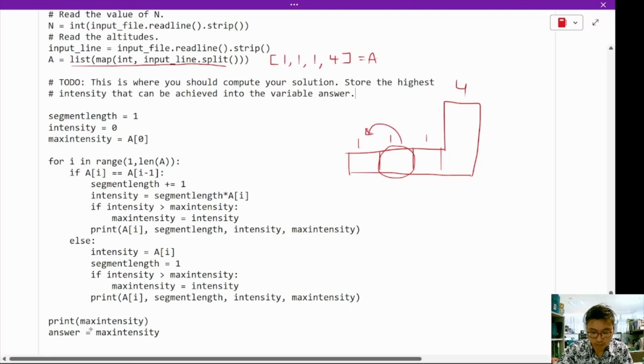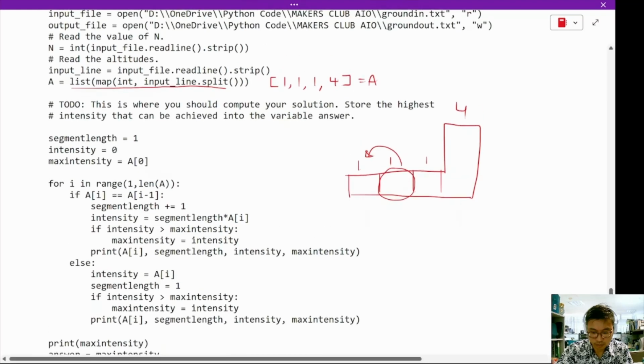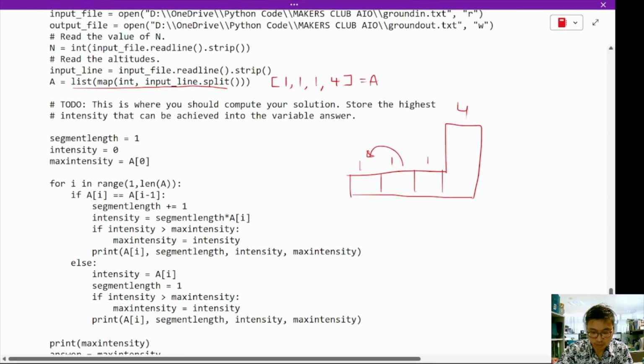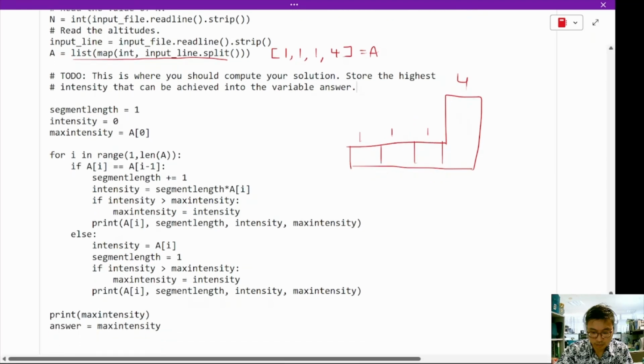So we start off with the second segment of the race and see whether it's the same as the first segment. If they are the same, then they are considered the same segment. Then we look at the third segment and see whether it's the same as the second segment. If this is the same as the second segment, then it's also considered the same. So let's take a look at how we're going to achieve that.